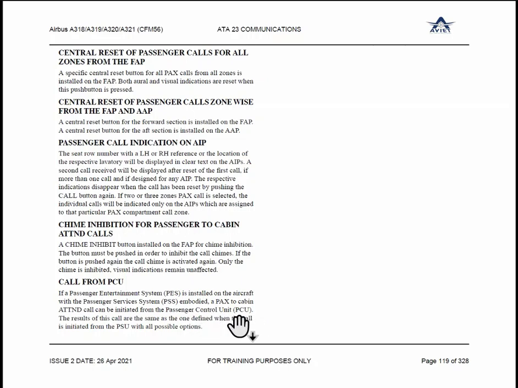If you have the IFE system installed, then the call light is also available on the armrest, in the PCU, that is called the passenger control unit. But nowadays, IFE is going out of the business, not much IFE will be there. Maybe at the end of this class, we will see the IFE also, how it is in the present scenario.